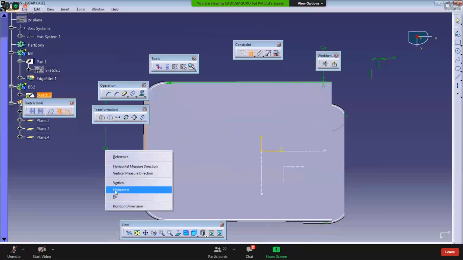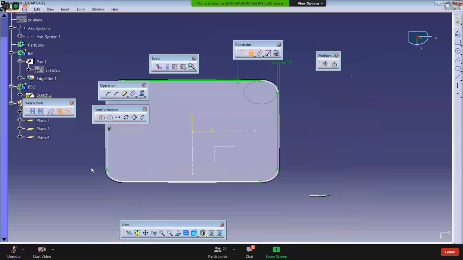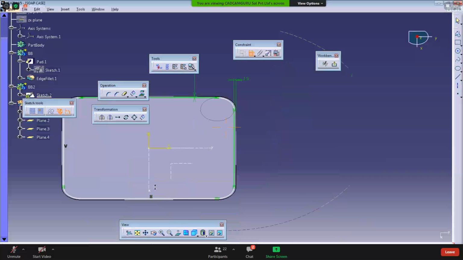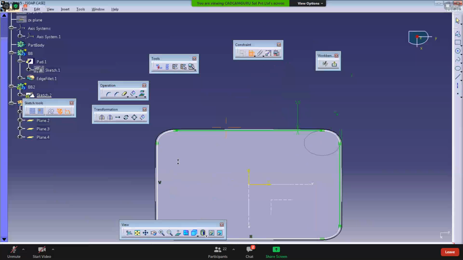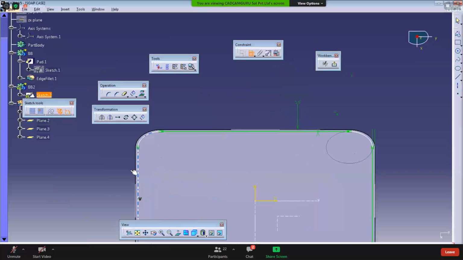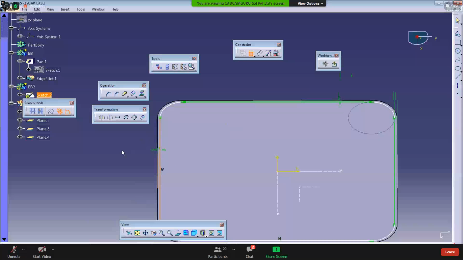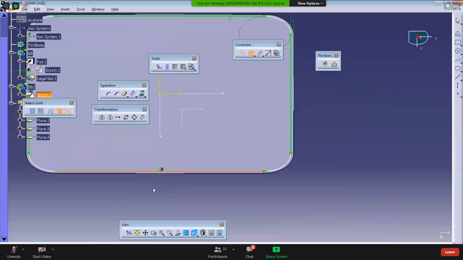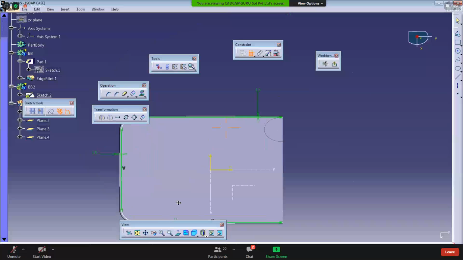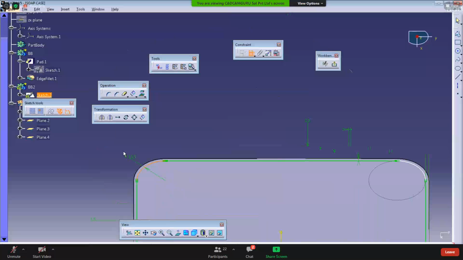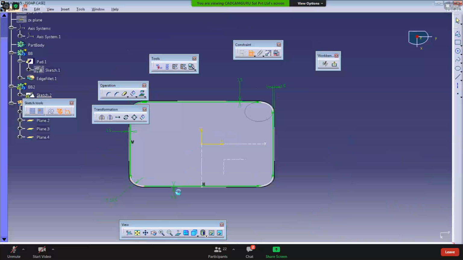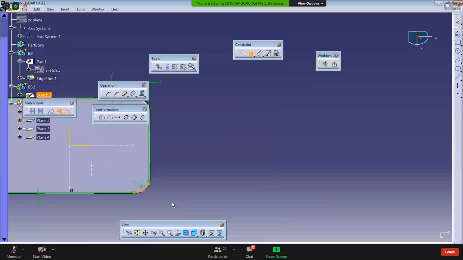So this line becomes vertical, this line becomes horizontal. Okay, this to this 1.5, this to this 1.5, this is radius, it automatically comes, no need to modify.